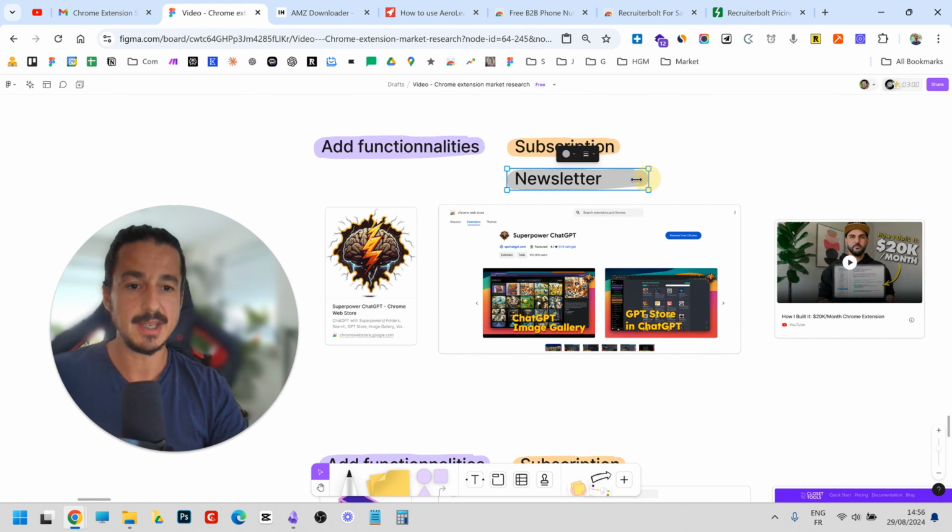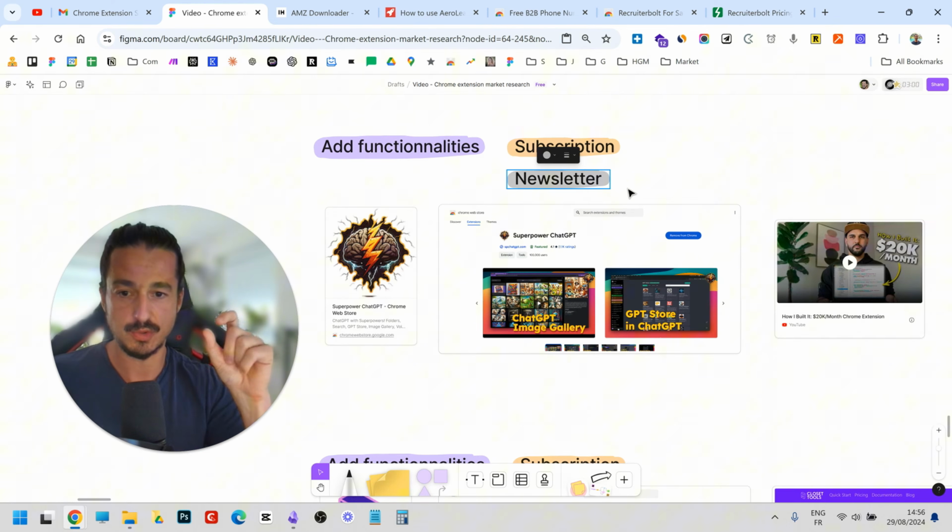But he has a free and a paid plan for this extension. So some features are behind a paywall. But all the people on the free plan are giving him their email address.